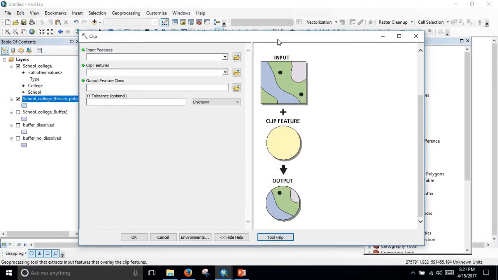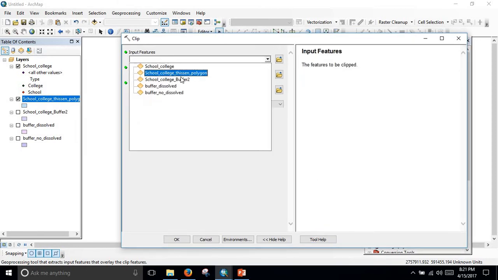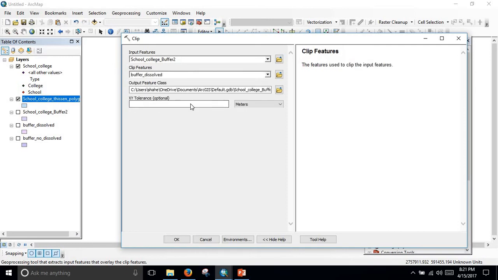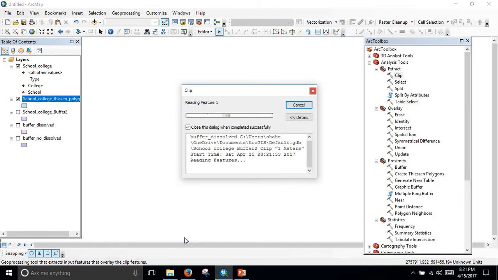Suppose my input feature is buffer2 and clip feature is dissolved, and set the tolerance as I wish, 1 meter, and click OK.